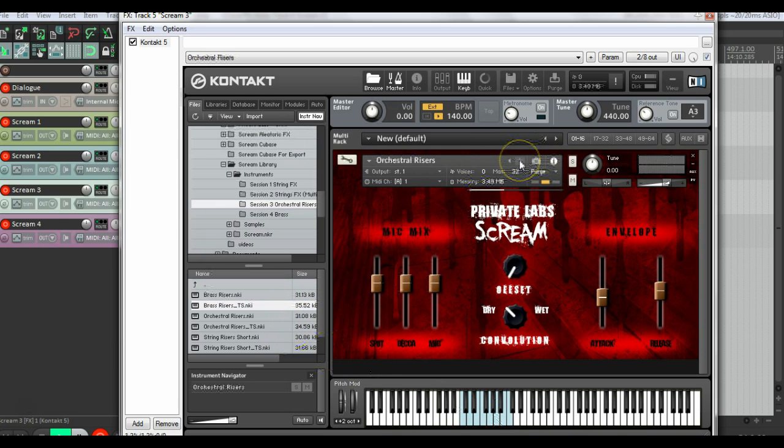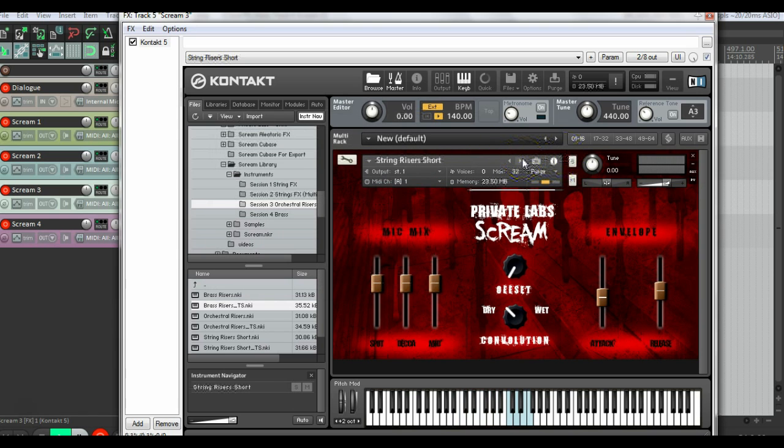Okay. Orchestral risers, so these are strings, brass, and winds together. We have about, let's see, 1, 2, 3, 4, 5, 6, 8 of these. Black keys are not mapped, so it's only white keys. And again, these are really long, so they benefit from using the offset, but I'll just play one through so you get an idea. And the tempo synced version of that. Fantastic.